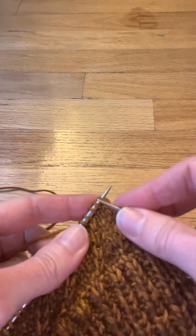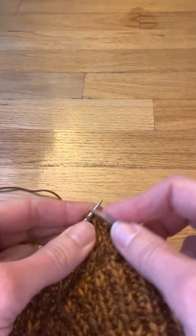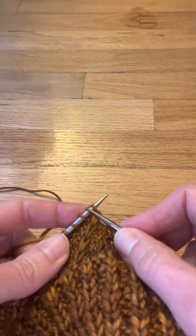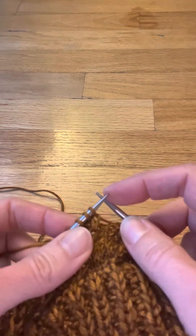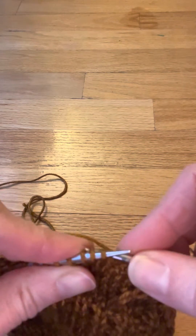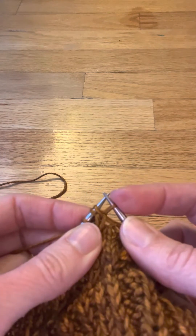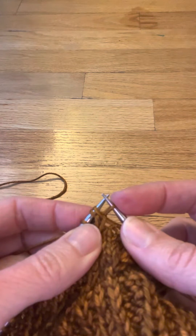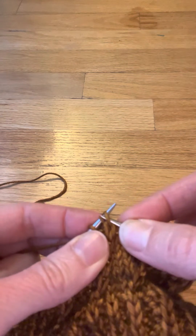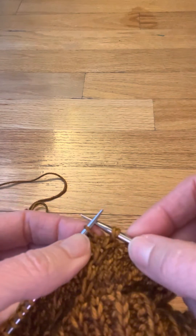The left slip cross: in this sequence there are three knits between them — knit one, knit two, knit three. To knit the left slip cross, you will have your first two stitches on your left needle. With your right needle, you will knit the second stitch on the left needle through the back loop, then bring that right needle with this new stitch on it through the back loop of the second stitch, and you will slip the first stitch purlwise.